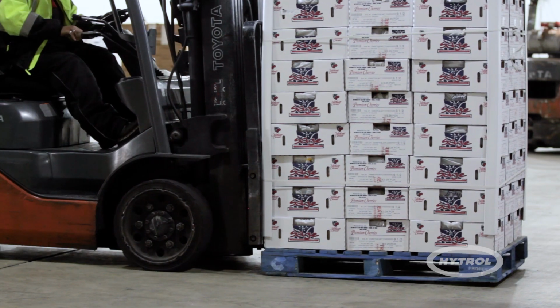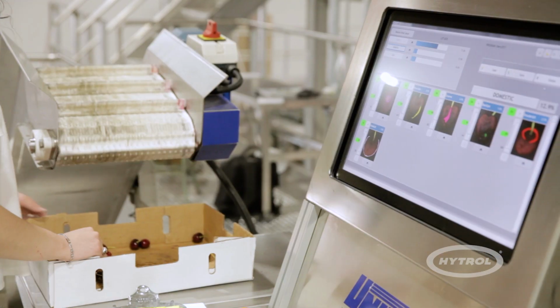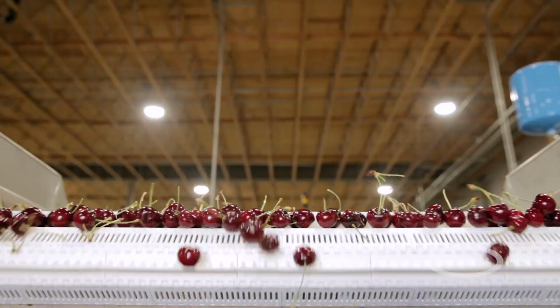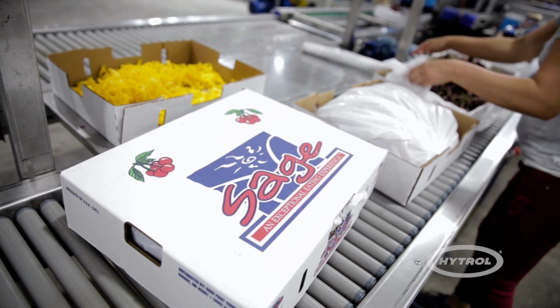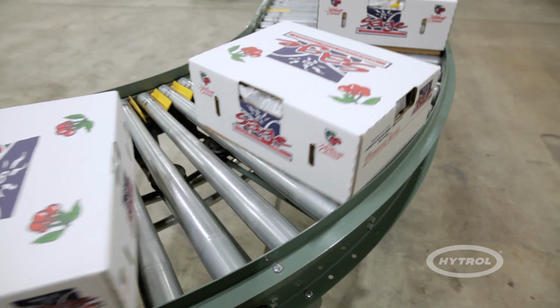It's very important that everything is running and there's multiple pieces of equipment that have to be communicating with each other, adjusting the electronic eyes for fruit flow, and all those things. I cannot slow down, because if I lose an hour packing cherries, I don't get that hour back. Downtime is really detrimental to me. So it's very important that we have a good supplier who can step in with a good plan and be able to execute it and follow up with service.